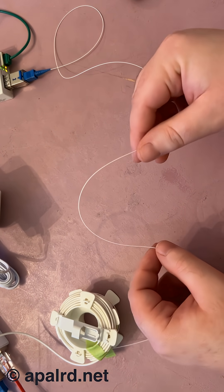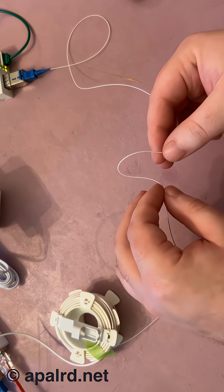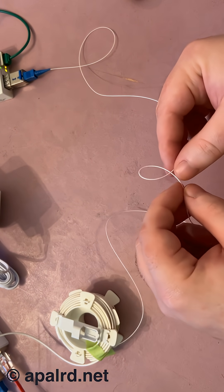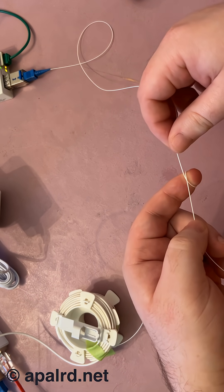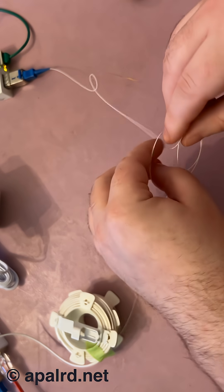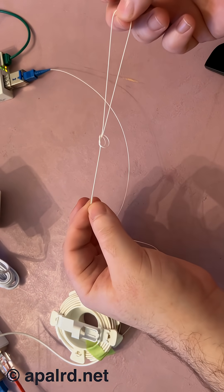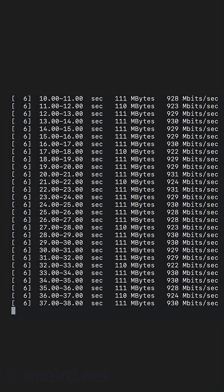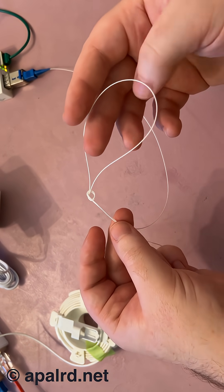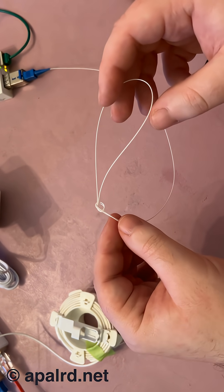So another thing I really want to try is to see if I can break this fiber. Normally with fiber, we don't try to bend it too small of a radius because that can break the glass inside and damage it. But this fiber apparently shouldn't have that problem. If I wrap it around my finger and tie it, traffic is not affected at all. I can even tie it into a knot — I got a knot and pulled it pretty tight — and traffic is still flowing. This is not something you should ever be able to do with normal fiber and have it survive, but we're passing traffic across this fiber at full line rate just fine.